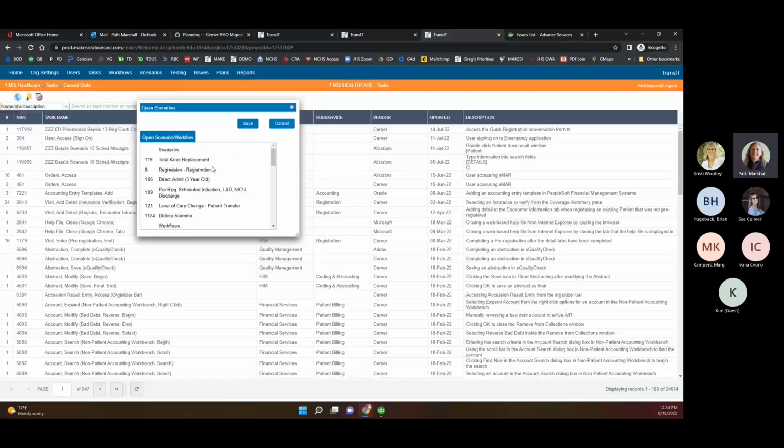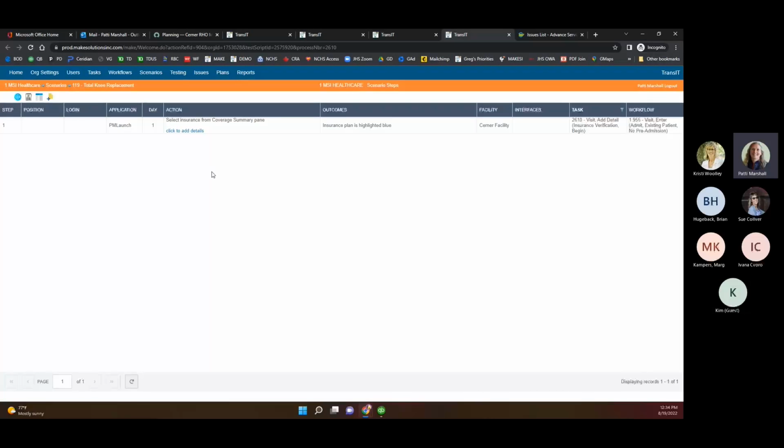If people aren't aware, it's not 100% my favorite piece of functionality. If I click here, it's going to take me to that scenario, but to a filtered list, and this is where this step is. You can't really tell where it is in the script, but if you get here and are confused and you want to see the scenario, you just have to take that filter off, and then it'll show you the whole script.